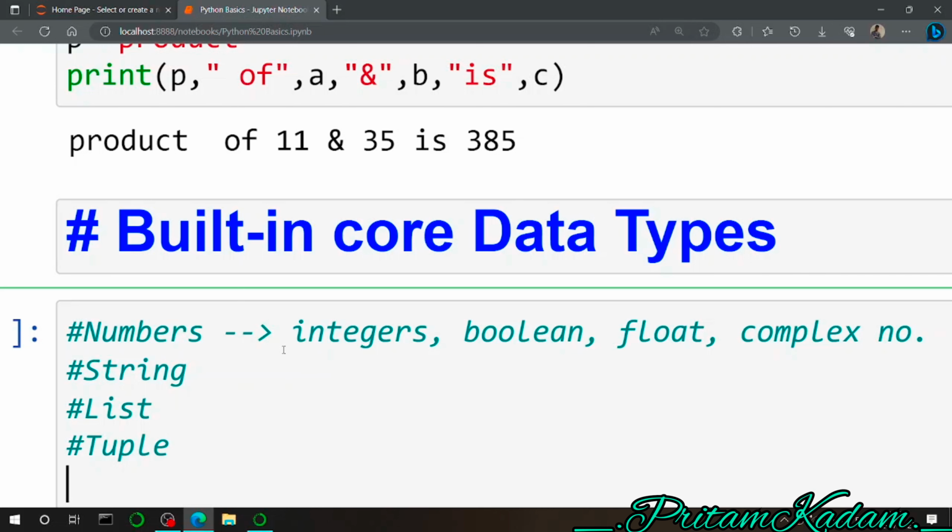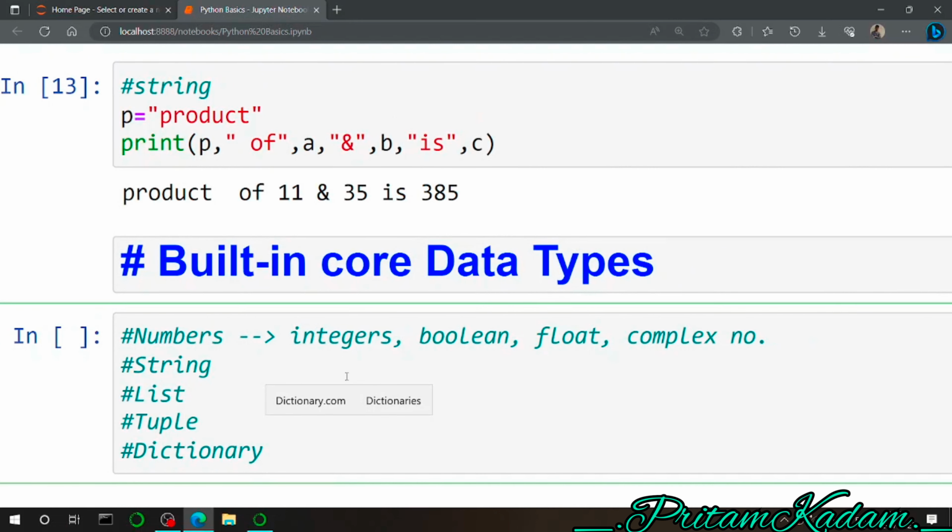The set is similar to list but does not allow duplicate values. So let us go ahead with the dictionary, because we will have the key and value pair inside the dictionary, which is like an advanced version of the set. Okay, so let us proceed with the numeric data types. We will cover all the built-in core data types in the following videos.